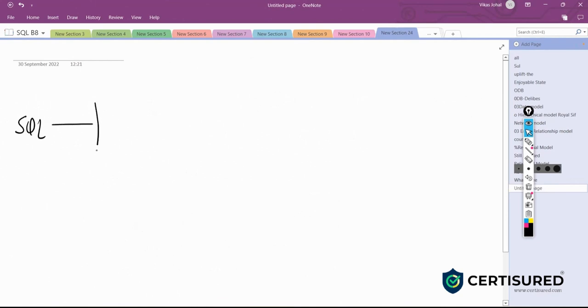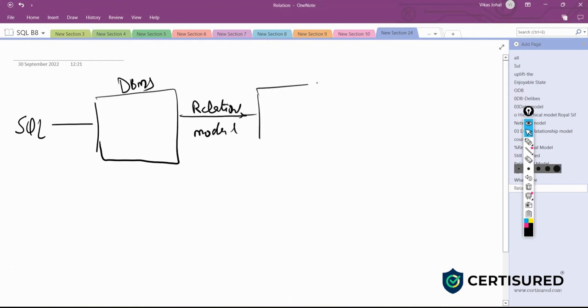So we have SQL language. We'll write it on some software that is called DBMS. If DBMS is using a relational model to store data, it is called RDBMS. This is what we are going to use. We will work on RDBMS only.